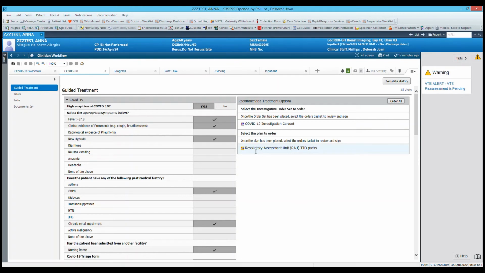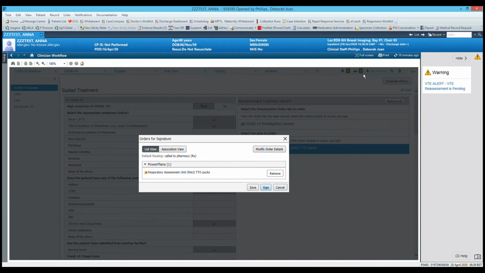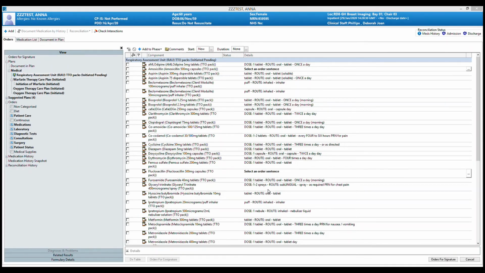So if I need any medication for the patient to go home, again, if I go to my inbox to see orders for signature, I can then select medication that is available in the Respiratory Assessment Unit TTO packs, and having selected that, when the pop-up appears, I would select nurse to dispense. This way the patient will get their TTOs in a timely fashion.